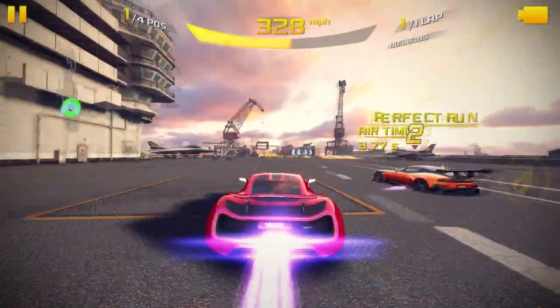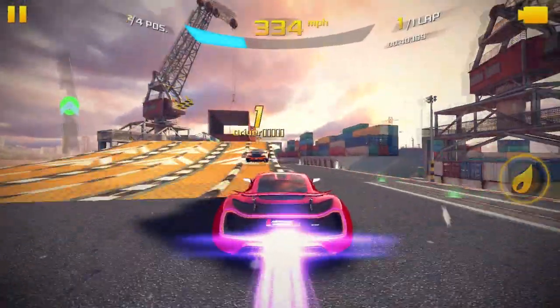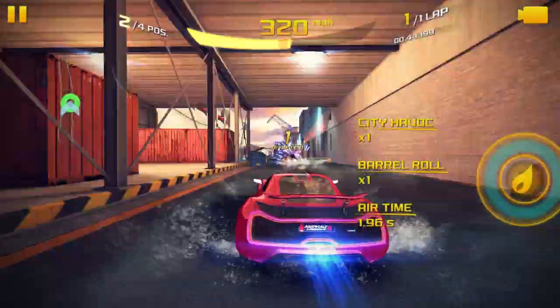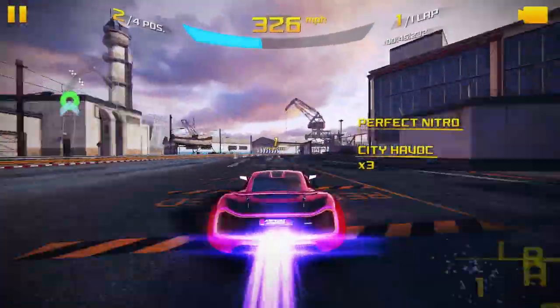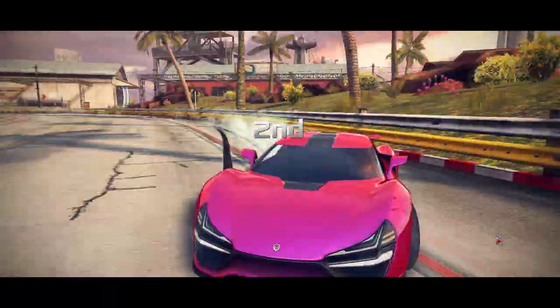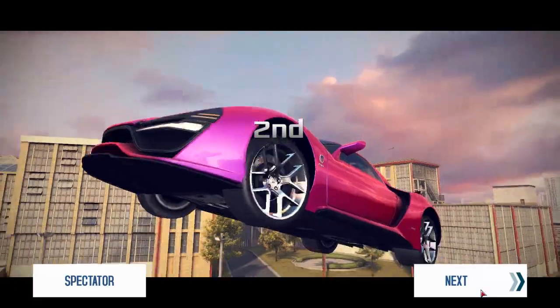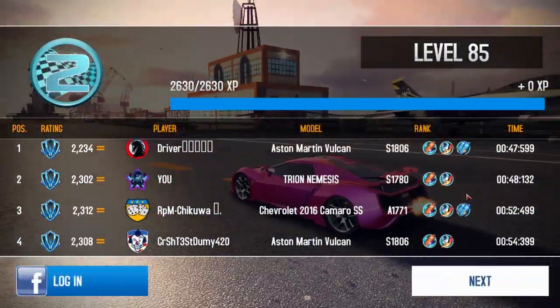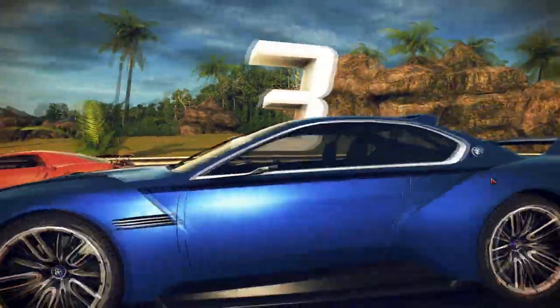You know, stuff like that just ruins your races if you are playing at this level. So I'm beating one Vulcan because he wrecked back there, but this one is just too fast and also a really skilled driver. You cannot really face a really skilled Vulcan driver in a Nemesis and come out ahead. And it's also quite uncommon for a Camaro to beat a Vulcan on San Diego Harbor Reverse.